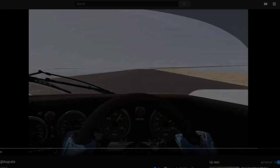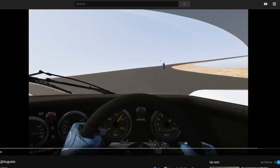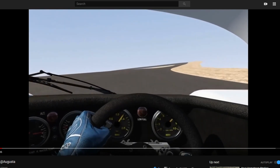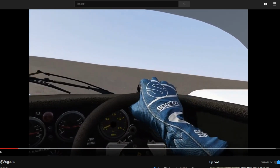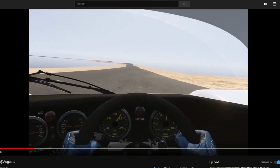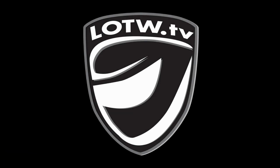After returning from my weekend in Georgia, I discovered during the course of my research that my wish for an electronic version of Augusta International was already being granted by way of an Assetto Corsa mod that's a work in progress. You'll find a card in the top right with a link to the video on that creator's channel. My understanding is that it's based on a mix of LiDAR data and historic reference photos, so it should be pretty faithful once it's fully decorated and available for download. I suppose it's time to go dust off the old sim rig then.